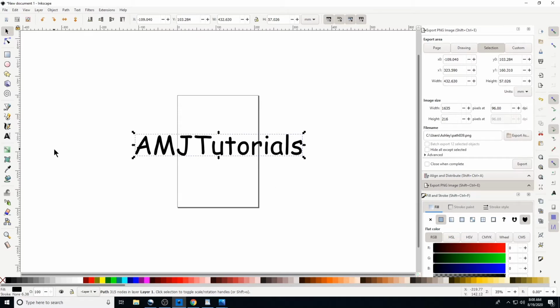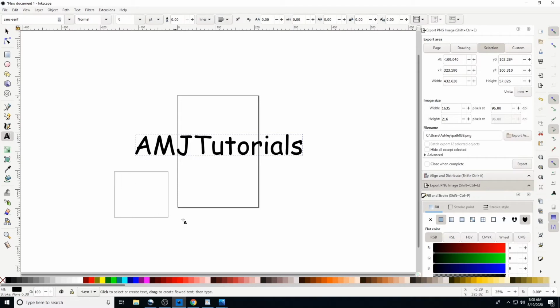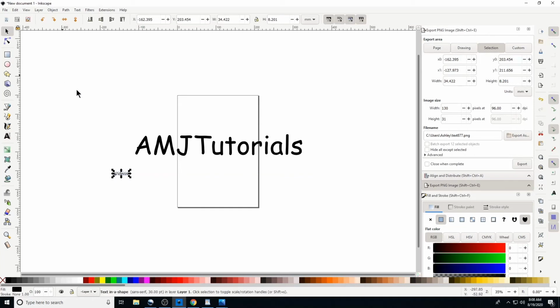Okay, now I'm just going to touch on Align and Distribute because I use this a lot when I create text. I'm going to create another text: left hand A, hold down and drag the box out, type my word, select the object, Control Shift and hold to resize it up. I'm going to leave the font style like it is.